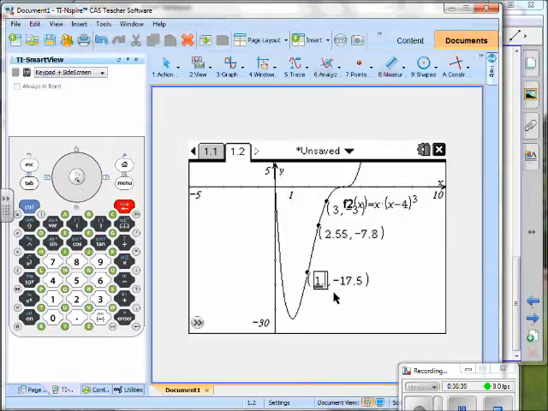What I'm doing now is going back to my graph. I've got some critical numbers. I'm going to put some points there, just to see what happens here. And so I'm just going to go back and make sure that I've got the critical numbers where I say they should be.